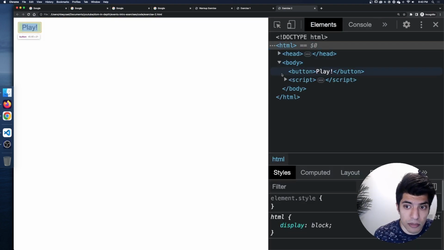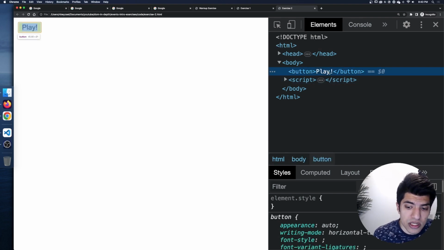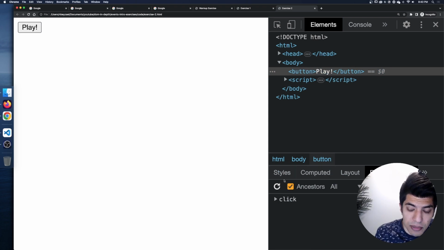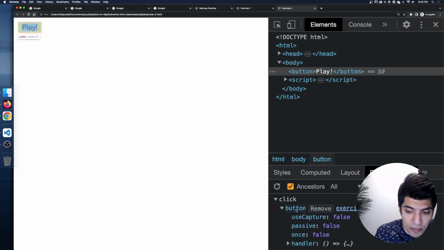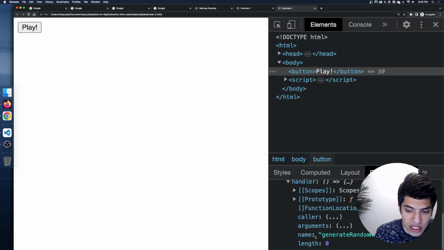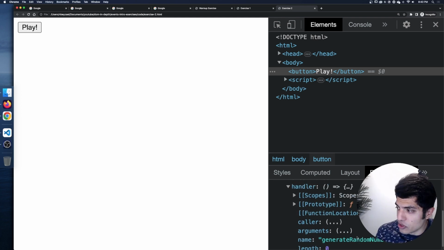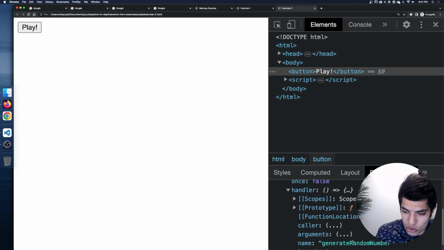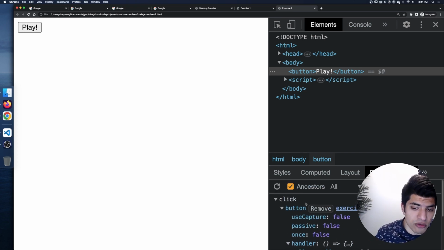So if I go over to the Elements tab and I look at the button, we can see, in this case, the onClick is not being assigned to the attribute, just because of how that property works with regards to a function being stringified. If I go over to the event listeners tab at the bottom of Chrome and use a click, you can see that the button has an event listener on it, and the handler down here has a name of generate random number. You can probably see it's cut off on my head there. I'll scroll down a little bit, but you can see a lot of information there.